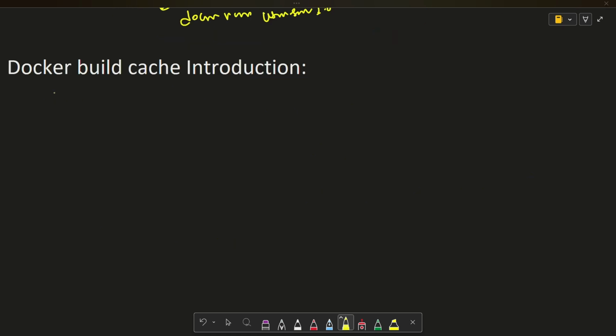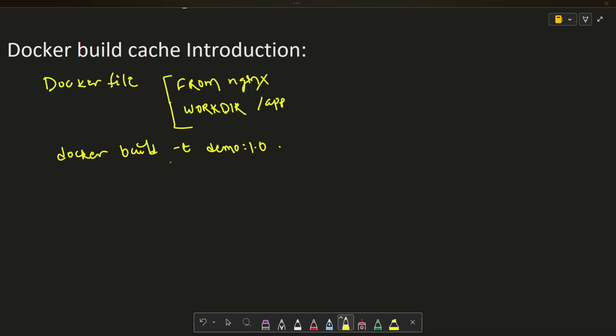Here I am going to introduce something called the Docker build cache. Suppose you have a Dockerfile and you build the application. Later you build it again without changing anything. Docker will use the cache. Why?